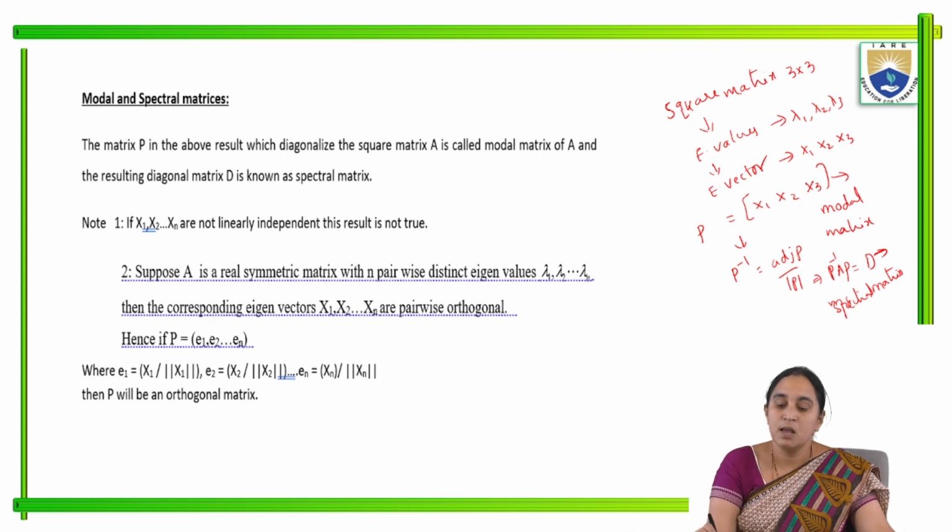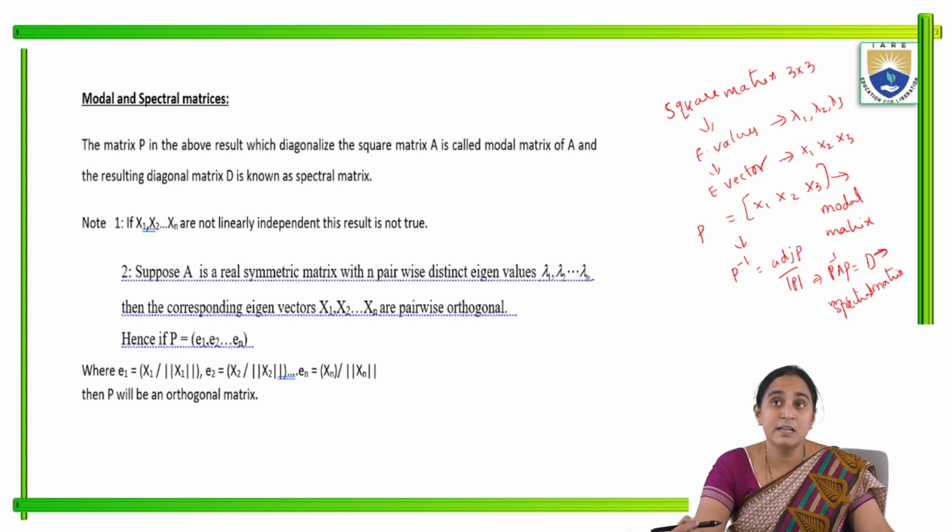Once again, I discuss. For any given square matrix, we have to find the eigenvalues, and for the corresponding eigenvalues find the eigenvectors. Write those eigenvectors as one matrix form. We assume that matrix as P. That matrix is called the model matrix. For that, find P inverse and multiply P inverse with A into P. Then this is converting as the diagonalization of a matrix. This D is called the spectral matrix or diagonal matrix.